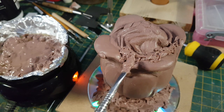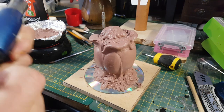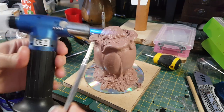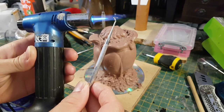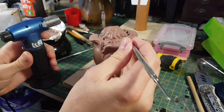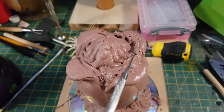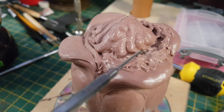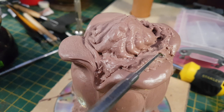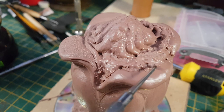Because the clay is molten it can sort of move and flow a little bit. I found it wasn't moving quite as well as I'd like, so what I thought I could do was heat up some of my metal sculpting tools with a blowtorch and then use them to melt the clay directly and move it about with a bit more precision. I found this worked really, really well — heating up the metal tools with the blowtorch and melting the clay into position was quite good for creating some natural, organic, liquid-like patterns.